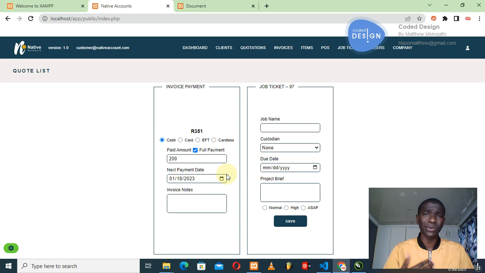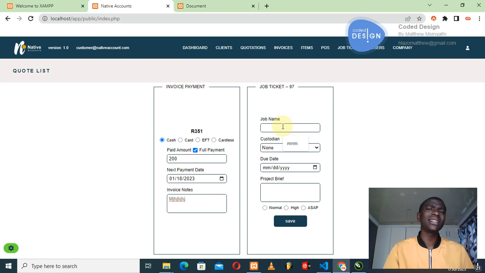Also, in the future the system will remind you that you've got money to collect from your customers, and then you can make notes also. I'm very high on notes. This comes from my printing background, because printing has a lot of stages, and it's not like retail, where you just sell a product and that's it.